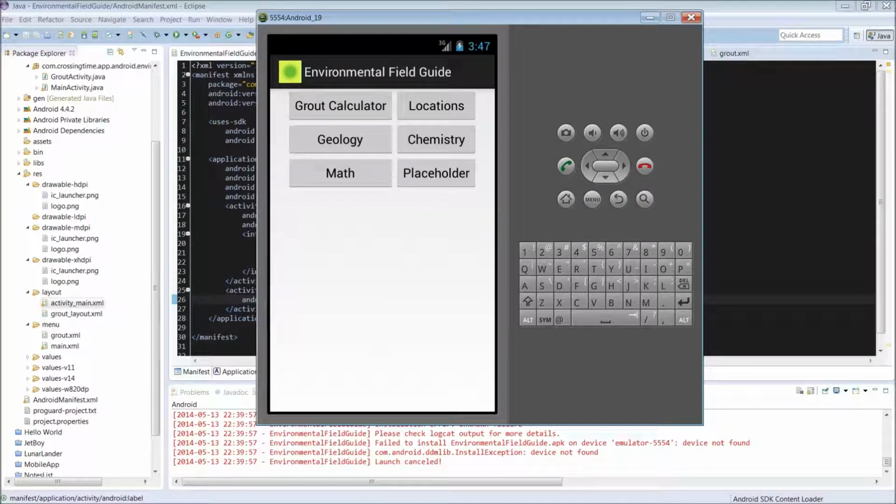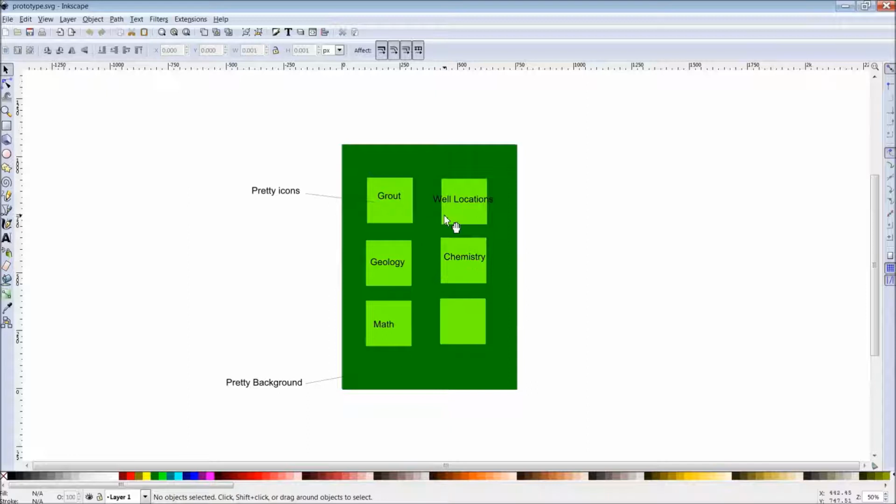I have a mock-up that I drew in Inkscape. This is what I envisioned: six different buttons, and the words wouldn't be there. They'd just be icons, and you'd have an environmental theme, a background of a beautiful environmental area, and icons representing each.